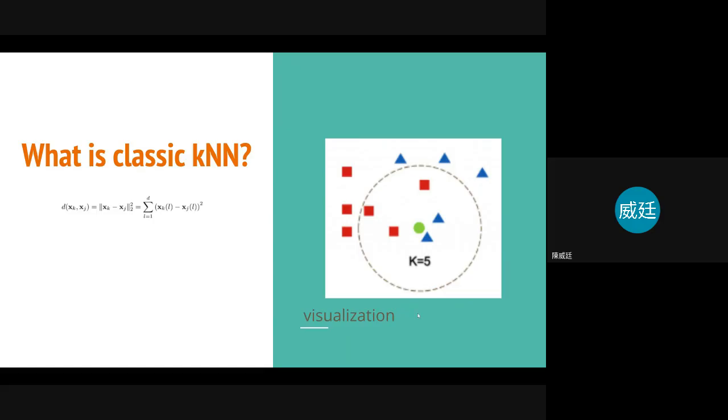Let me start with a quick refresher on classic K nearest neighbor. In the graphic, the green point is the sample we want to classify. If we pick K equals 5, we find its 5 closest neighbors and let them vote for the class. The choice of K matters: if it's too small, we'll be noisy, and if it's too large, the decision boundary gets overly smooth and can drown out minority classes.